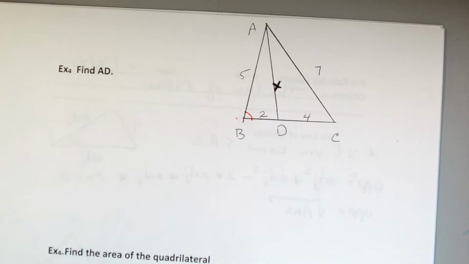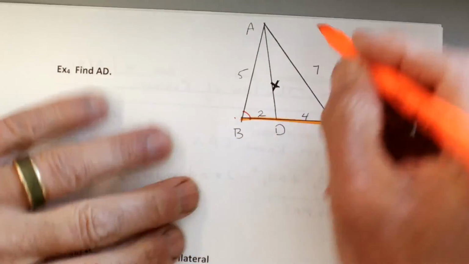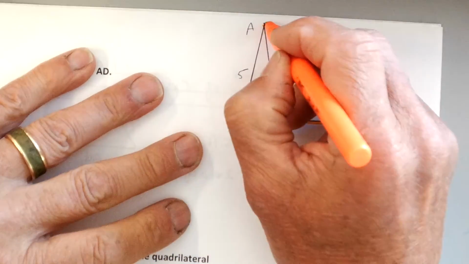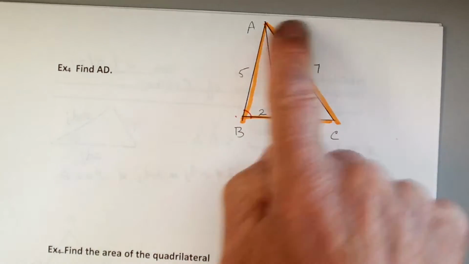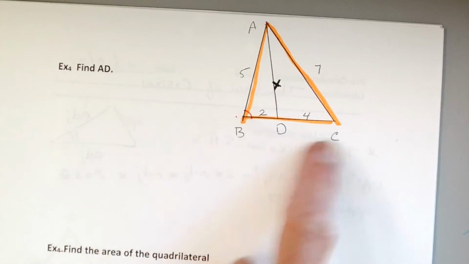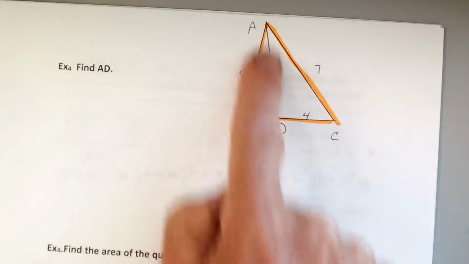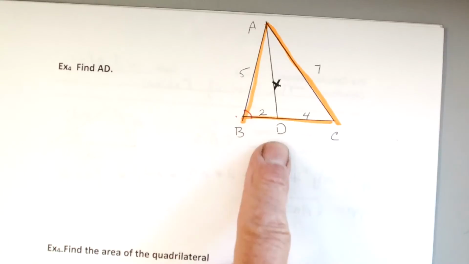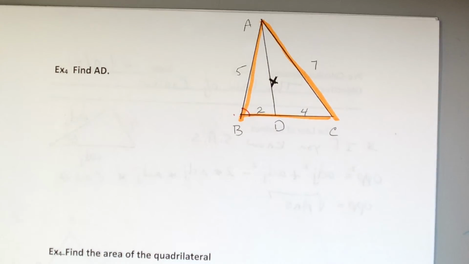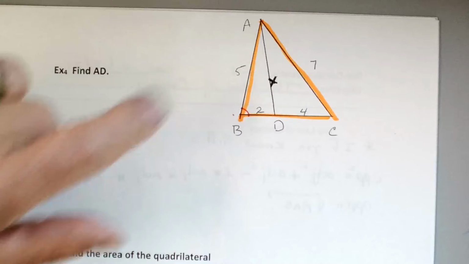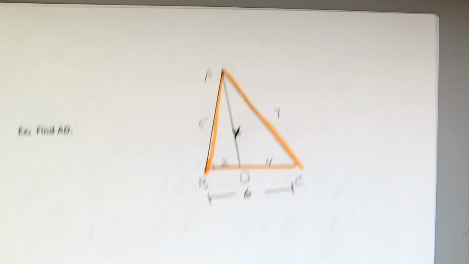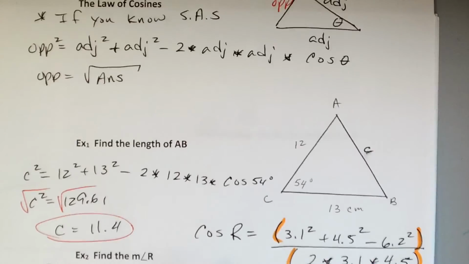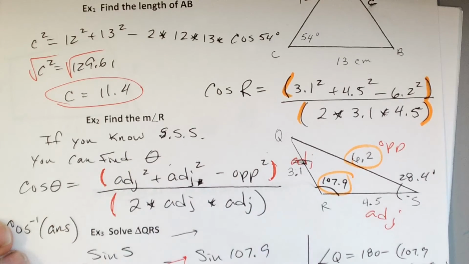So this is going to take two things. Okay, before I do anything, take a look at the big triangle. So what I have to do first is get this angle. Once I get this angle from the big triangle, I can get X using law of cosines to get AD. Okay, so here's how I'm going to tackle this problem. First, let's use B. Now, of course, if I have side, side, side, and of course this side here is 6, right? So, again, if I know side, side, side, I can use this formula, okay?